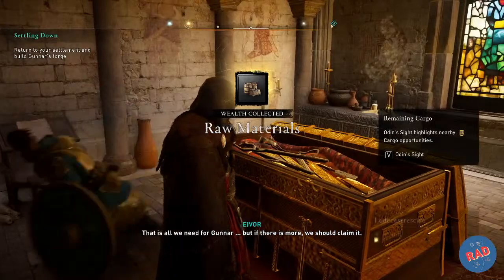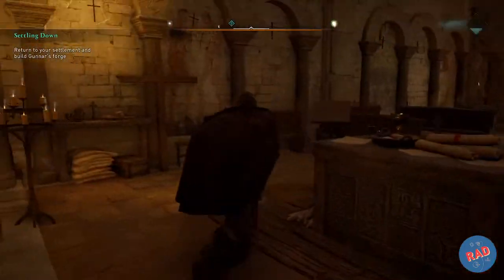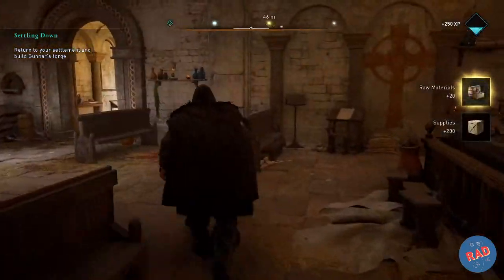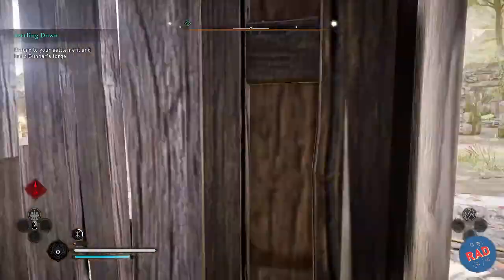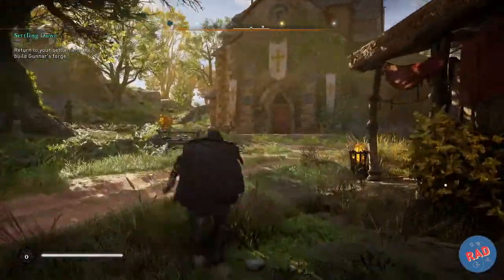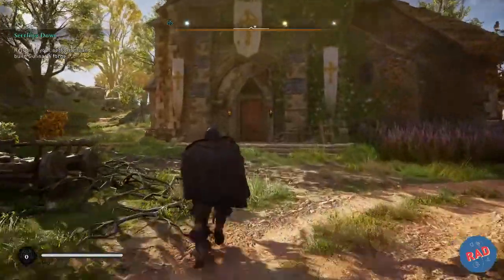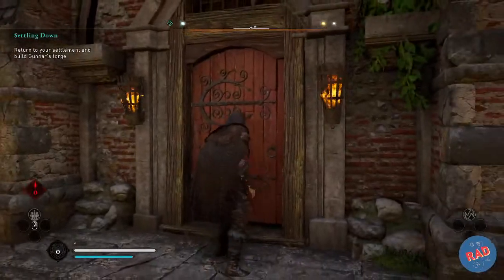That is all we need for Gunnar. But if there's more, we should claim it. You got your raw materials, or initial supply of it. We have a bigger monastery here, right? Which had a couple of people inside. Let's try that. Ports open.